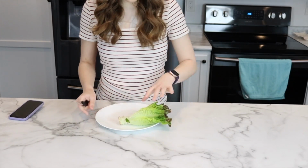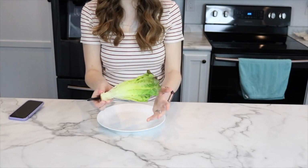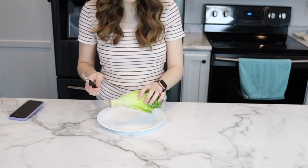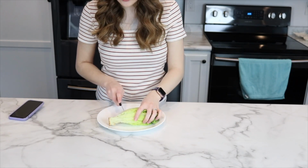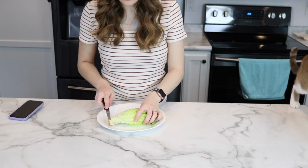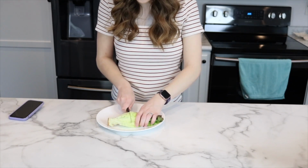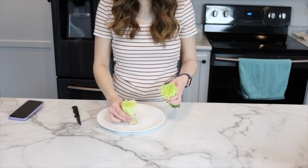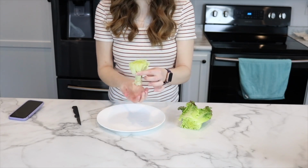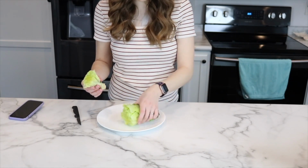So basically all you do is take your lettuce, and this one is not ideal. I should have cut it off right when I bought it, not after I'd plucked all the leaves off, but it still could work. You want to go 2 inches above where the end of the stalk is, but because I've peeled so many leaves off, I'm probably going to go more like 3 inches up, and you just cut it across like that. Then you find a little dish, put just a little bit of water in it, and set it by a window, and that's basically what you do.